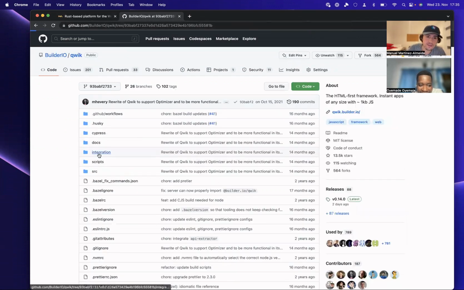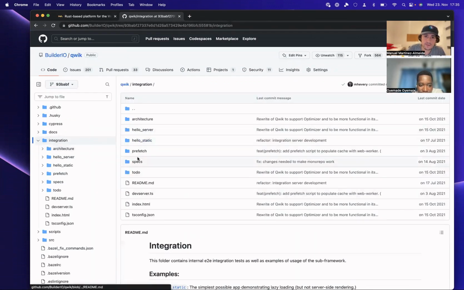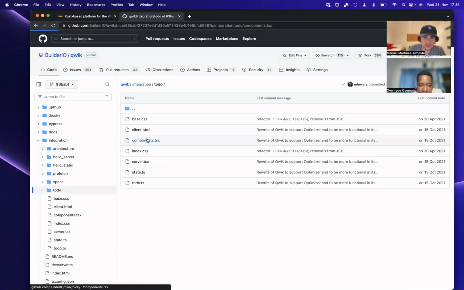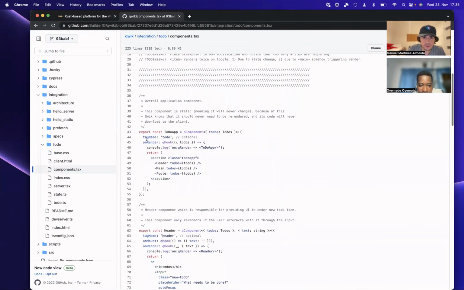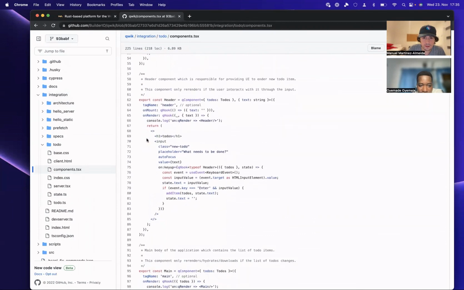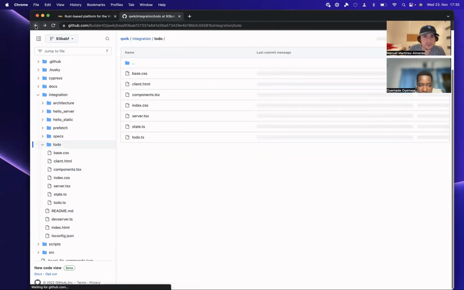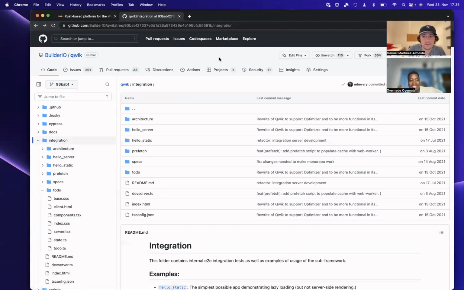So if you see some of the code, I'm going to try to open a to-do app. And this was good still. Wait, this was actually with the optimizer already.